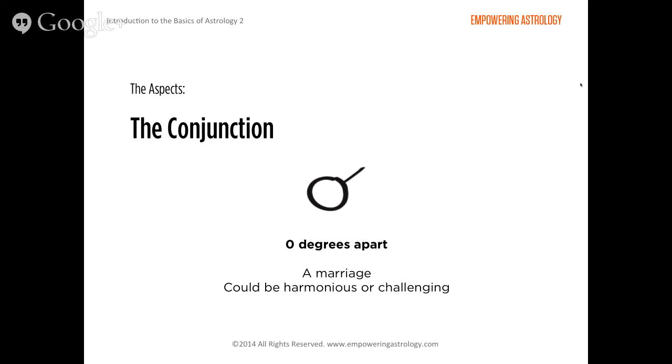Both Jupiter and Venus are something called benefics in astrology. This is a very old-timey traditional view of the planets. The idea that the benefics create good fortune, and the malefics are the agents of bad fortune. The malefics in the traditional sense are Saturn and Mars. So if you have Saturn and Mars together, that's a pretty OMG kind of connection between two planets. So when you're looking at your own chart, you may have a conjunction, you may not. It's neither good nor bad, but if you do, these two planets are working in step with each other. And it's up to looking at the individual planets to understand that marriage. Is it a happy marriage or is it a stressful marriage?